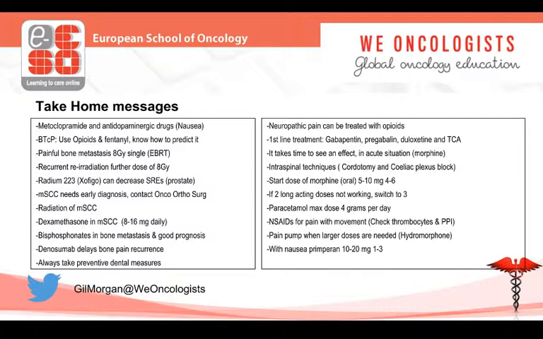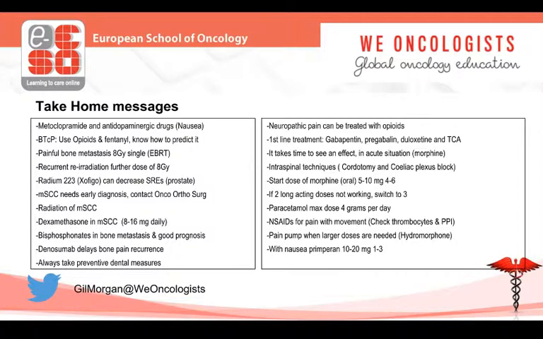Metoclopramide and antidopaminergic drugs for nausea can be used. For breakthrough pain, always use opioids and fentanyl, and know how to predict the breakthrough pain. Painful bone metastasis can be irradiated with 8 grays, single dose, and recurrent pain can be re-irradiated with a further 8 grays. Xofigo can decrease skeletal-related events in patients with metastatic prostate cancer to the skeletal system.